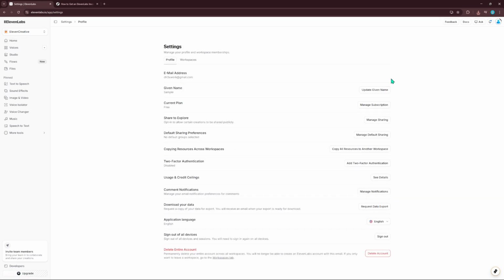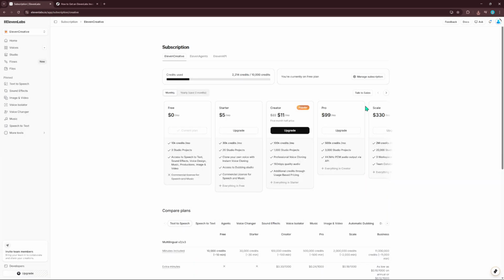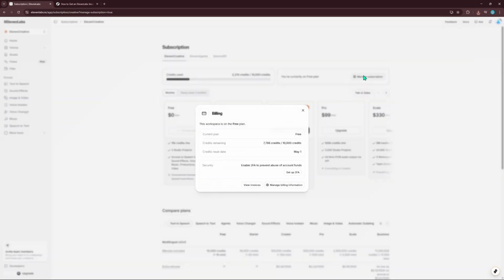Once you're on the settings page, look for the section labeled Manage Subscription. Click Manage Subscription to continue. This will take you to the subscription overview, where your current plan and billing details are summarized. On the subscription page, find the Manage Subscription button on the right-hand side. It's usually highlighted so it's easy to spot. Click that button to open up more detailed controls for your plan and payments. This is the place where you can view the history tied to your billing.